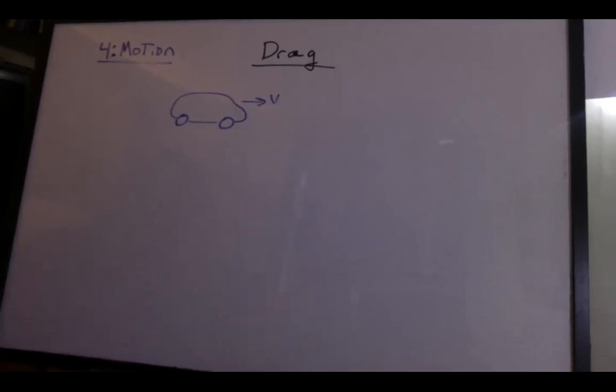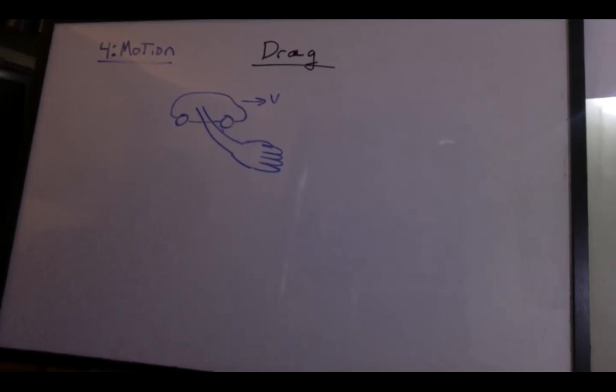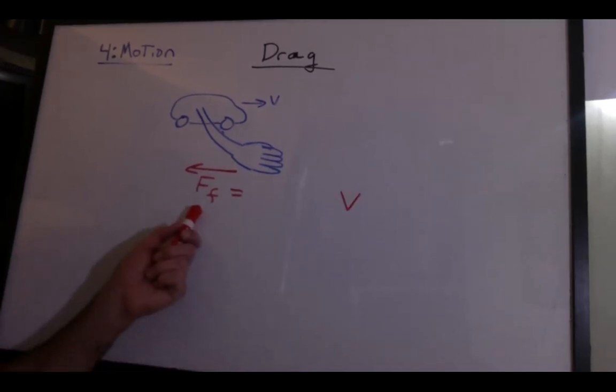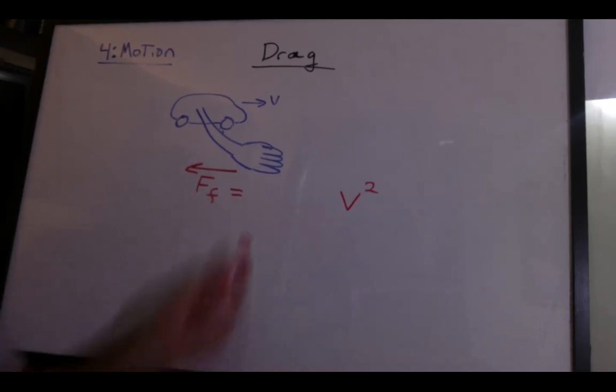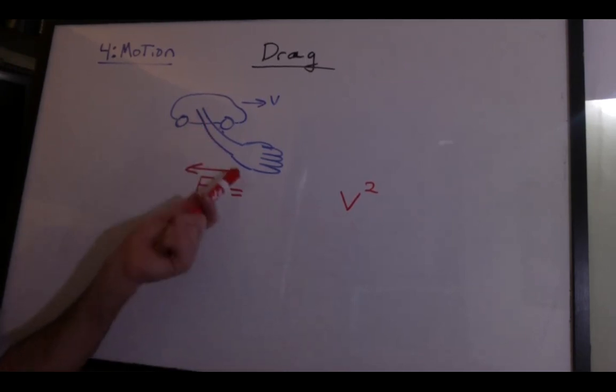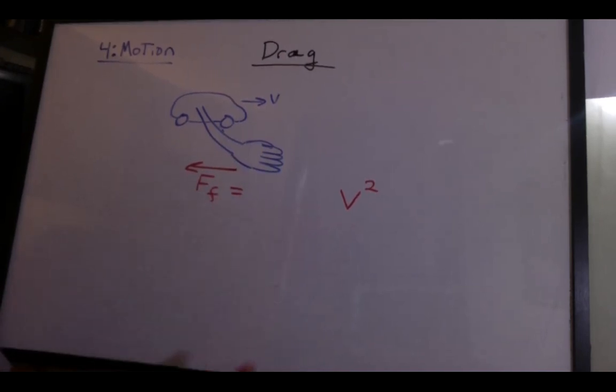Let's get a little mathematical. You're driving down the road and you stick your hand out the window. Yeah, that's a pretty big hand. And you're holding your hand such that it's facing into the wind. You feel that force of friction. What happens to that force of friction if you go faster? It gets bigger. In fact, it goes up by the velocity squared. There's experiments to prove this. But I'm sure you've noticed it. If you were parked, you don't feel any air resistance. You start to go faster and you'll definitely feel it.